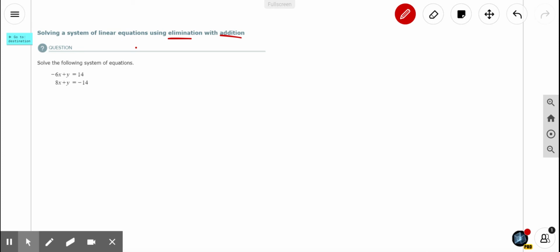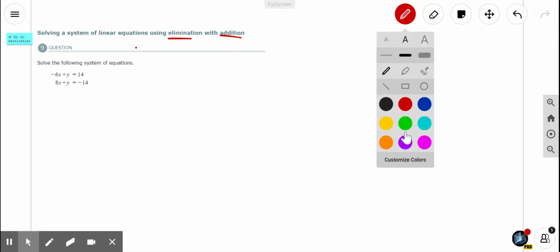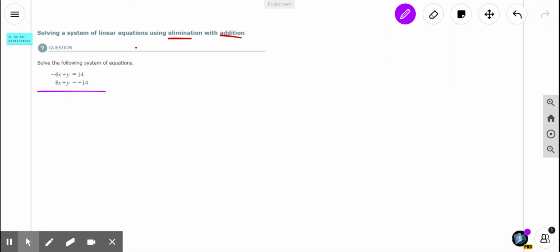All right, so the goal of elimination is what we're going to do is we're going to use a really cool trick. We are going to add these two equations together and we are going to eliminate one of the variables. As you can see, y would be really easy to eliminate. The only thing you need to do is we have to change this so that when we add them, it cancels. We want to create a situation where we have opposites. For example, something like 3x plus 3x minus 3x, and they cancel. Or say 8x minus 8x, so that when we add them together, they cancel.